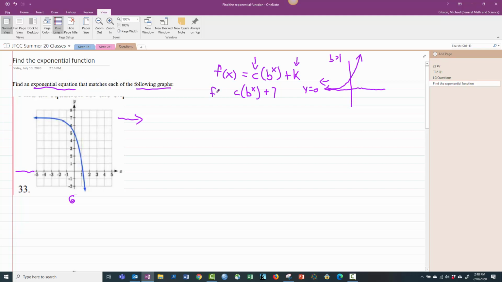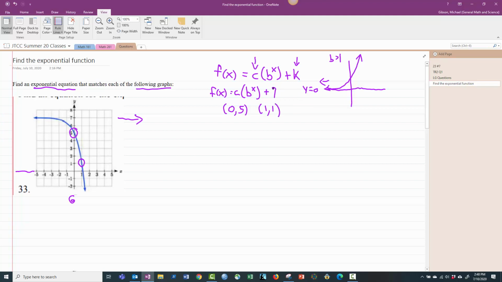Every one of these graphs they're given has at least 2 points where it crosses exactly on the grid of the graph, which means we have 2 exact points we can just write off. On every single one of them, one is where it crosses the y-axis, which makes it easier for us to find the c. So this one right here is x is 0, y is 5, and this one's x is 1, y is 1.